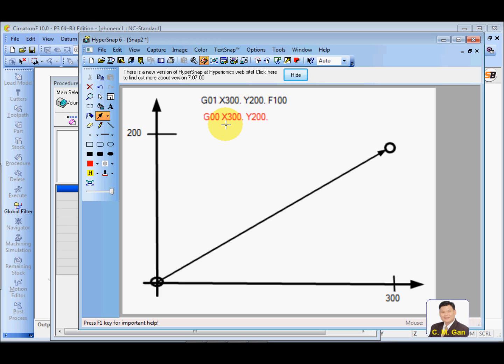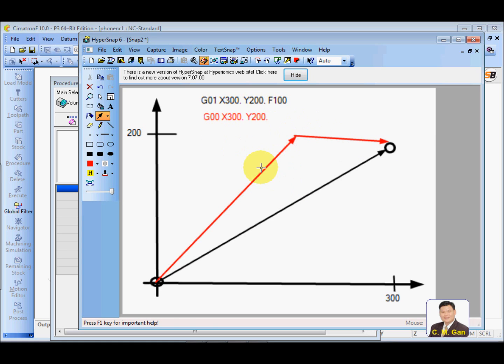That means they will move to 200 by 200 first, then continue to X300. So on some machines, the actual path is not straight, and this is very dangerous.